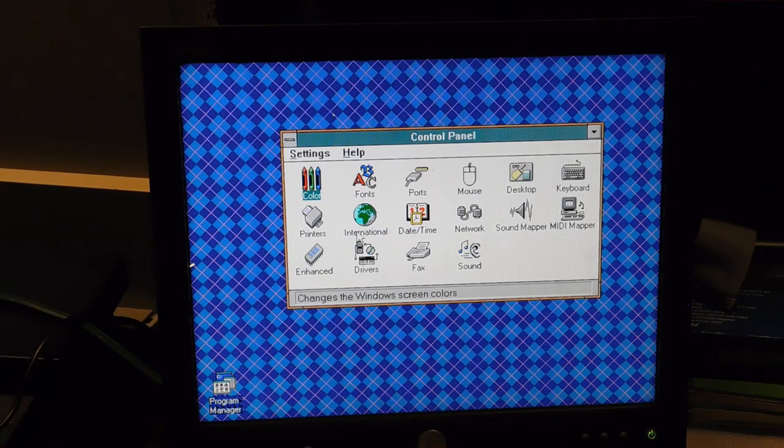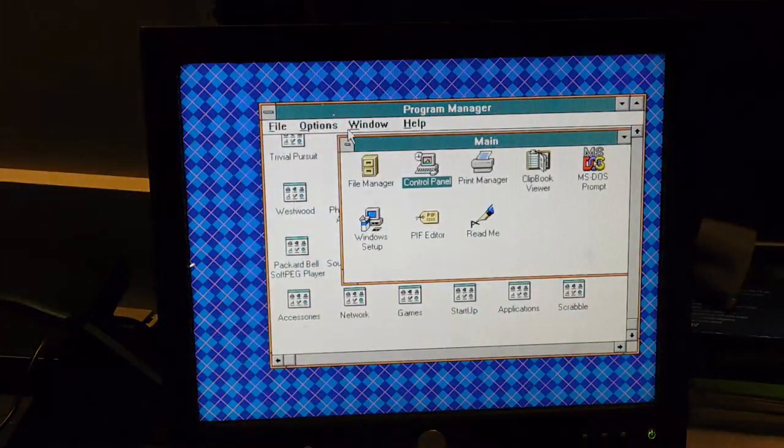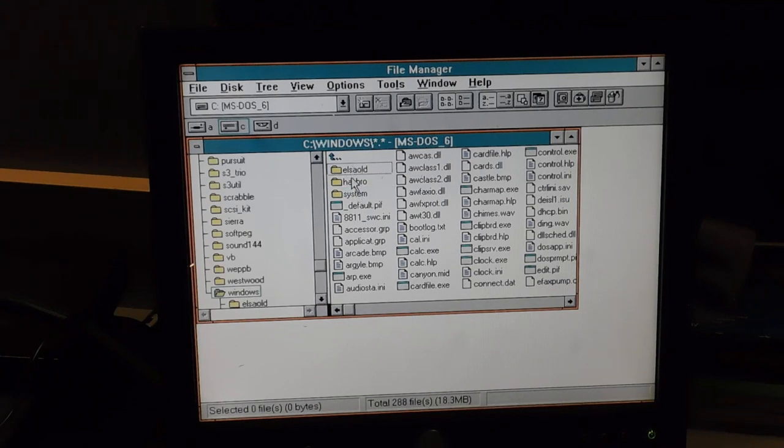Man, I really had a time getting the display driver installed. Okay. So you don't have Windows Explorer here, but you have File Manager. And for people who actually know a bit about Windows 3.1, my video, or at least part of the video, is probably going to be insanely boring. Okay, there we go. So, it's not too foreign of a concept to everyone. I don't know why exactly it's freezing. It'll come to in a moment, but I don't know why it's doing it right now. But for example, you can go into Hasbro and look at the stuff in the Hasbro folder. It's not too crazy of a concept. You can just click on what drive you want up here.